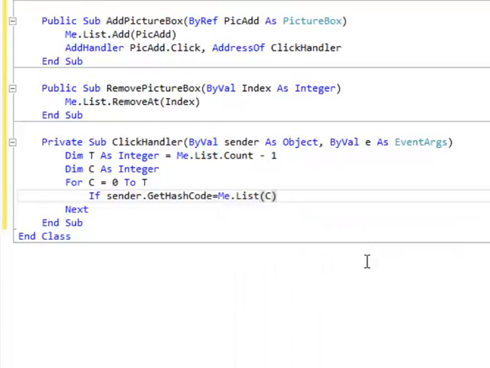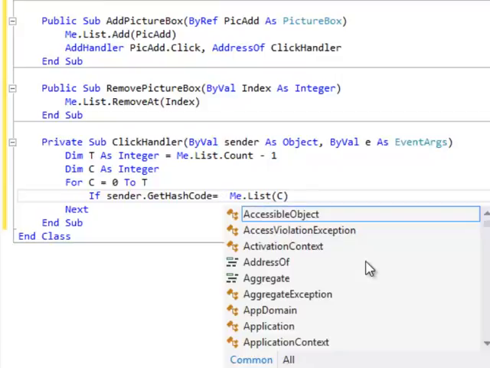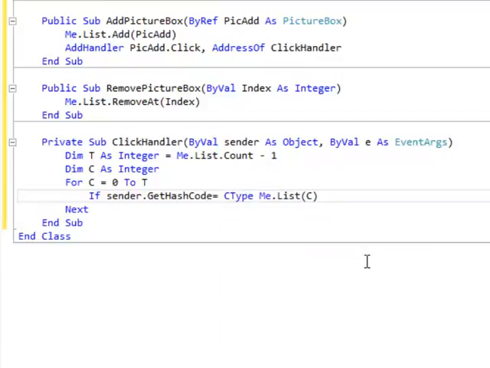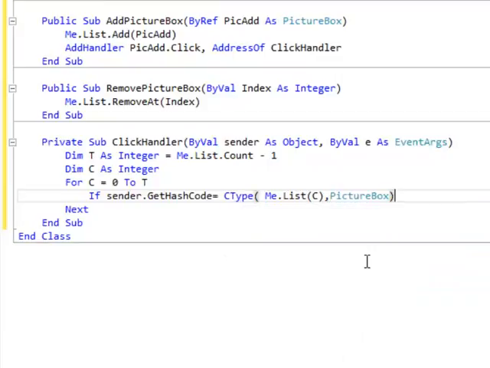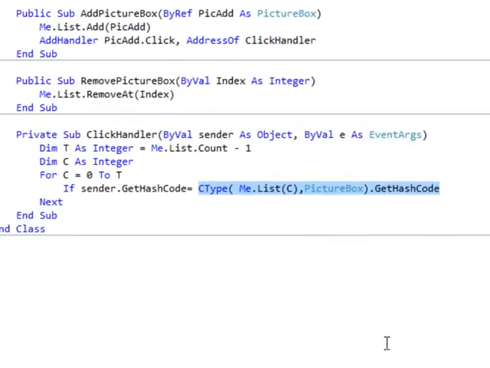I need to cast it, so CType to PictureBox dot GetHashCode. So if this hash code and this hash code match, then I'll understand which button was clicked.